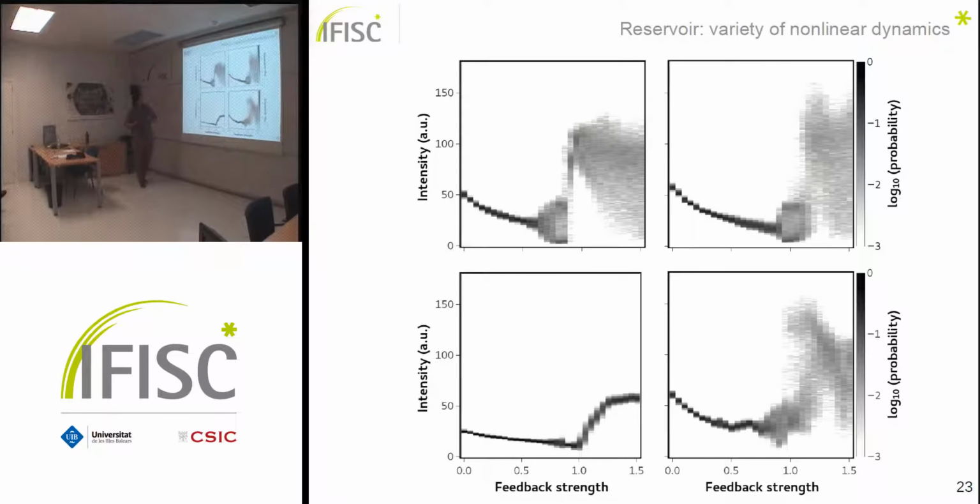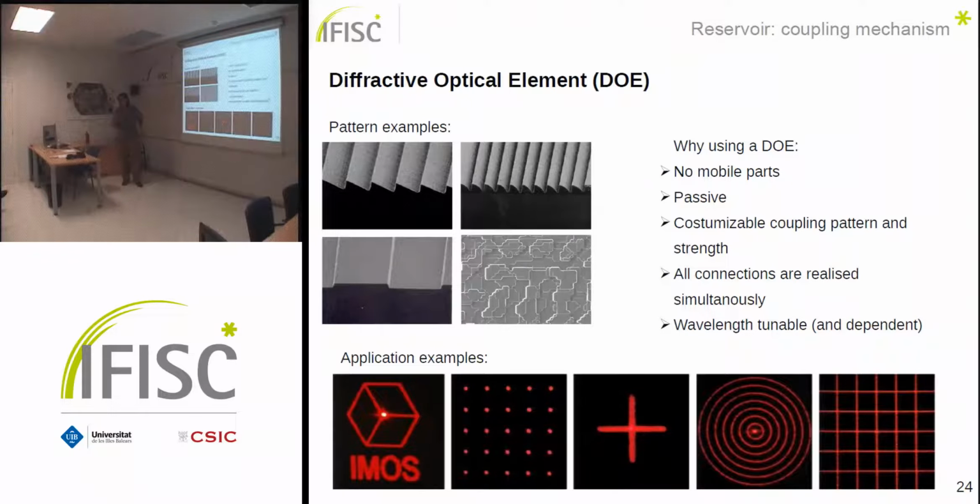So okay, for now I have shown you that we have a network, we have nodes with nonlinear dynamics. Let's add the last ingredient for a reservoir, which is the coupling. To achieve coupling, we're going to use this component, a diffractive optical element. This element is a small element that has some kind of pattern on top of it that imprints some change of light path, and that, for example, typically helps on focusing. And it can have some structure of the order of the wavelength that you are working on, but, for example, could be arbitrary structure on top.